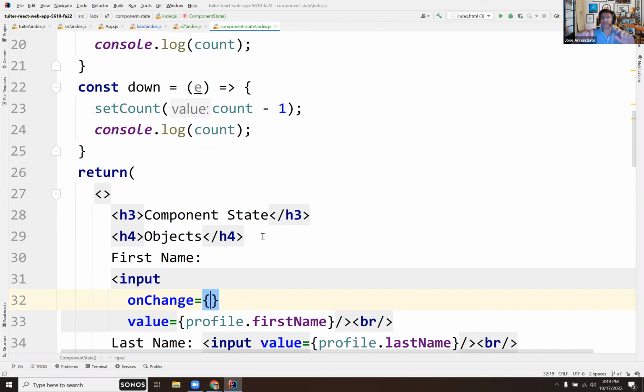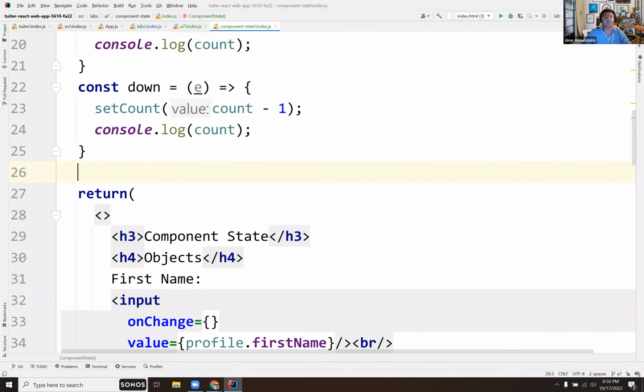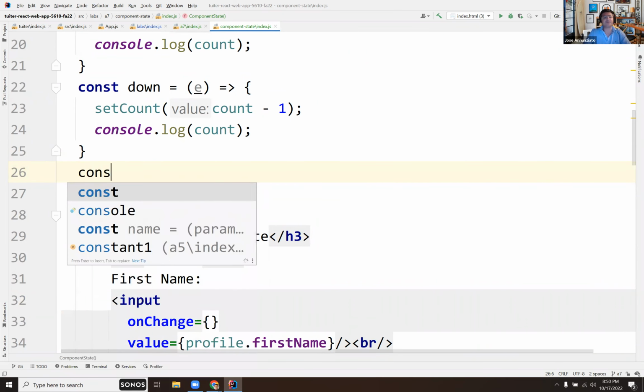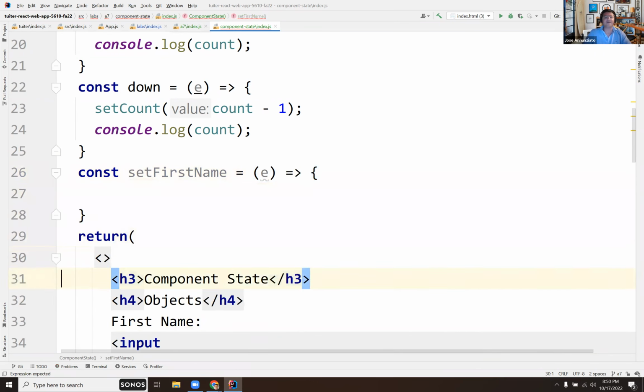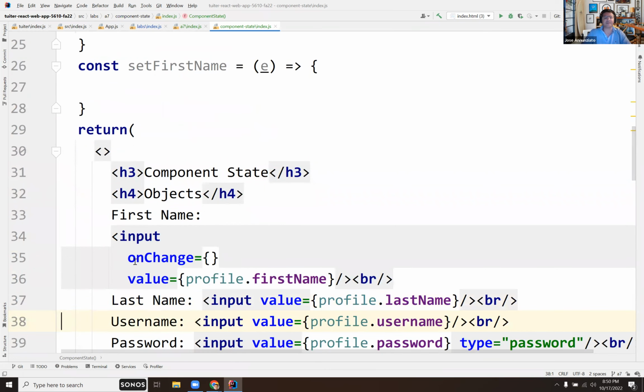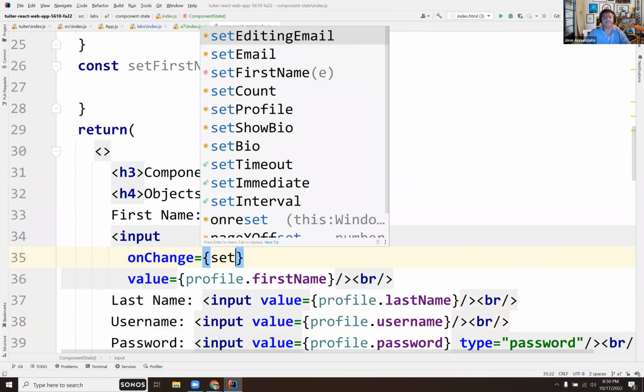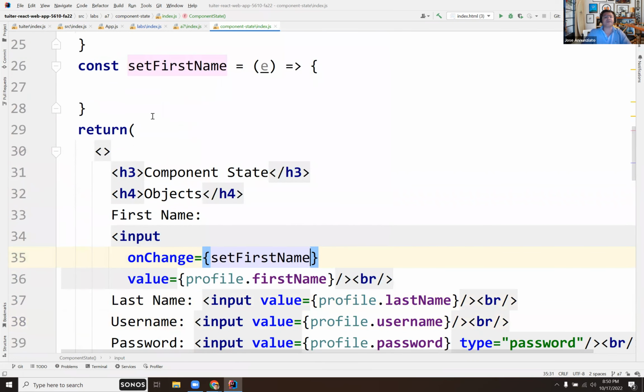So I'm going to call a function that only does the first name. I'm going to create a function here called const setFirstName, and as you would expect, I'm going to pass it the event. And I'm going to call it right here, setFirstName.